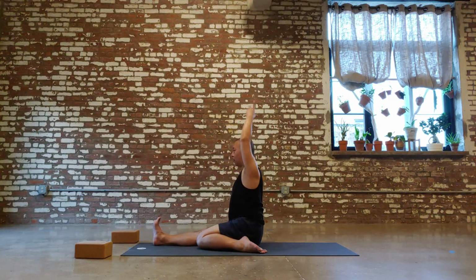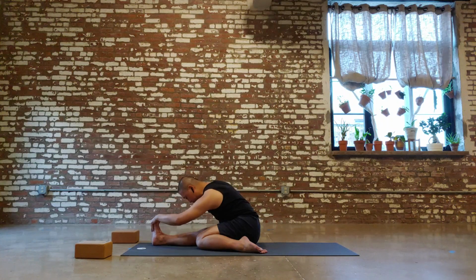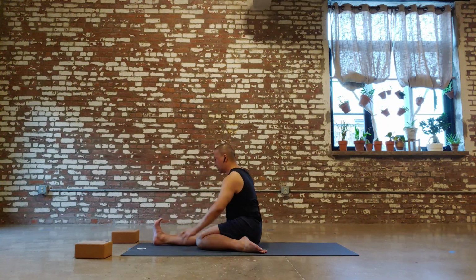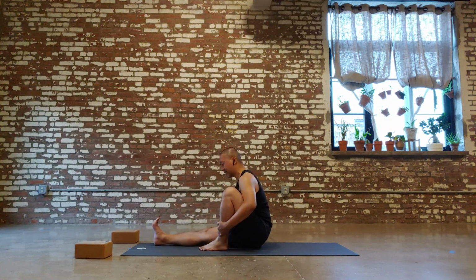Right hand to floor for support. Left arm is up. Inhale, lengthen. Exhale, forward fold. So this is your half Virasana, forward fold. Release, take the back up, support your left foot, step to the floor, Marichyasana.